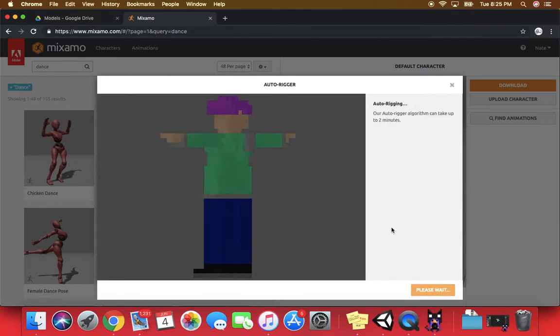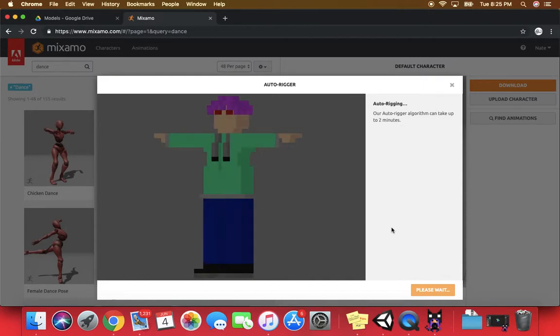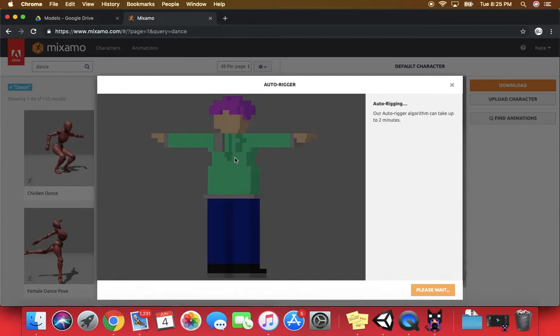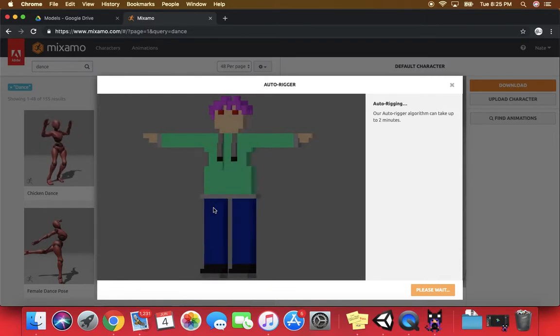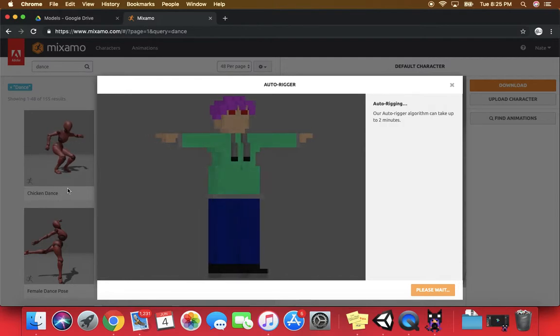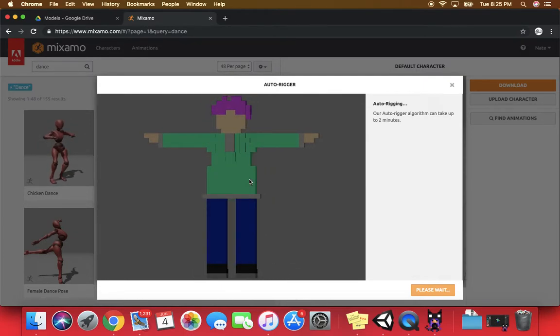Click next. This part can take up to 2 minutes as it rigs your animation. Essentially, it's placing points in the wrists, elbows, and other areas so you can actually animate your character and do all these movements you see here. We're just going to wait a little bit, and once it's done rigging your character, you should be able to access all of these over here. It's really easy. All you do is click on the one you want, and your character will do whatever you want.